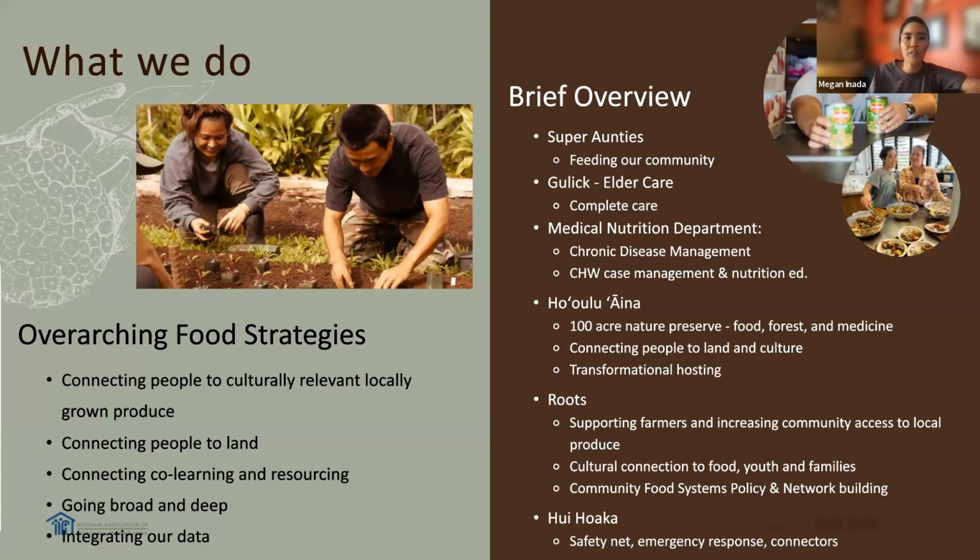And so we have a lot of community gardening, and even a diabetes group, and the doctors will take them out to the garden, and they say the conversation just opens up so much more than when they're in the clinic in a different way, right? And we're always trying to connect co-learning and resourcing.